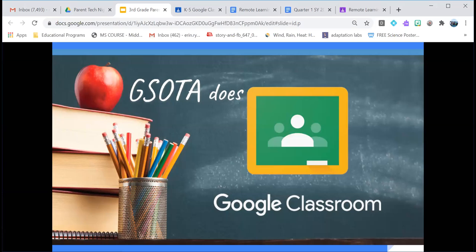For our specials teachers, same thing. They all have their own unique login information, but all of this will be provided to you and your student at the beginning. I'm sure it's going to be a bit of a challenge to get them settled, but the idea is these things won't change. So bear with us for those first couple days. These kids are better at the technology than we are, so they're probably going to get this a lot faster than you and I would.